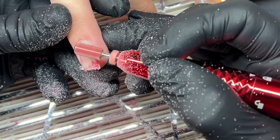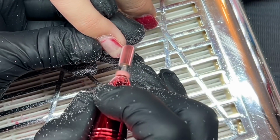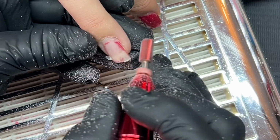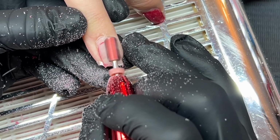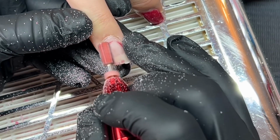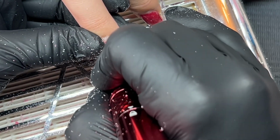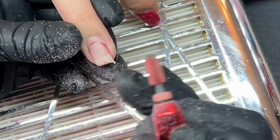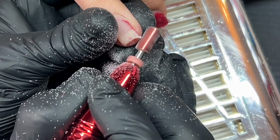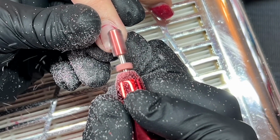When the red is gone, I'm going to pause the video because I want you guys to see how much it looks like there's no acrylic left. Like, oh gosh, I'm close to the natural nail with this bit. And you are. You've got to go slow, no pressure, because this is a harsh bit. It's up at a high speed. And you are very close to the natural nail. But there is way more acrylic than you think on here, as far as removal goes.